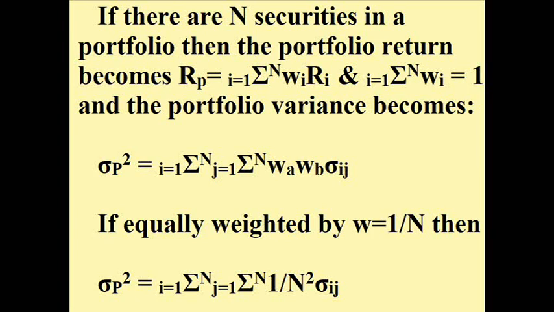Now, if we equally weight them, that means 1/nth in each and every security. Then we can do some substitutions. And notice the weights become 1/n squared. And if we visualize this square matrix, and sure enough, well, let's see, there's 1 by 1, 1 by 2, etc., all the way down n by n. And let's look along that diagonal. Notice the i and j, the numbers for the row and column, are identical.